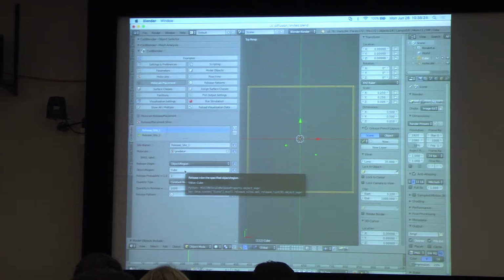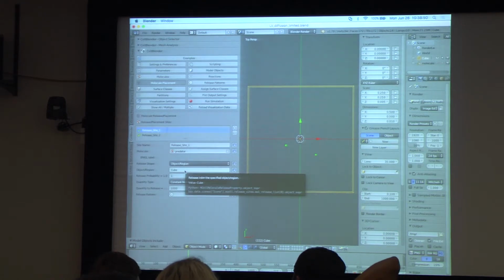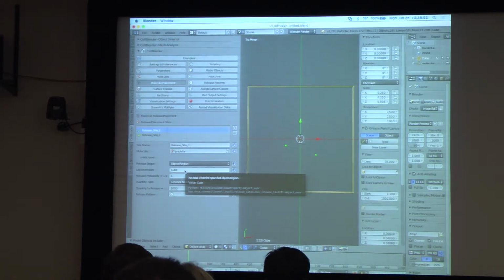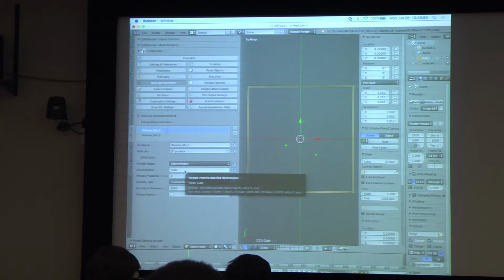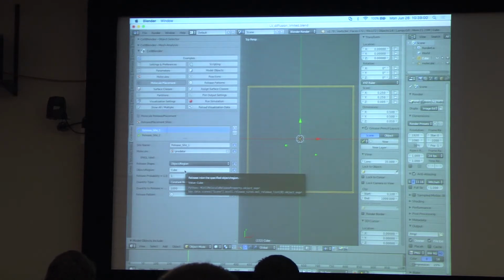So the object has to be fully closed. It needs to be what's called a fully closed 3D manifold. In 3D geometry, topology jargon, it's actually called a 2D manifold embedded in 3 dimensions. It's a 2D surface, but it's embedded in 3 dimensions. What makes it a manifold is every edge between polygons is shared by exactly 2 polygons, not more, not less.